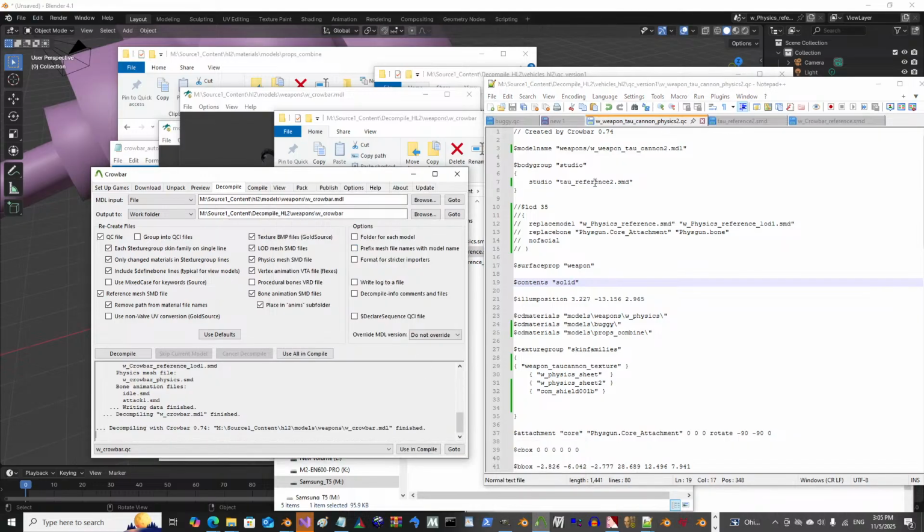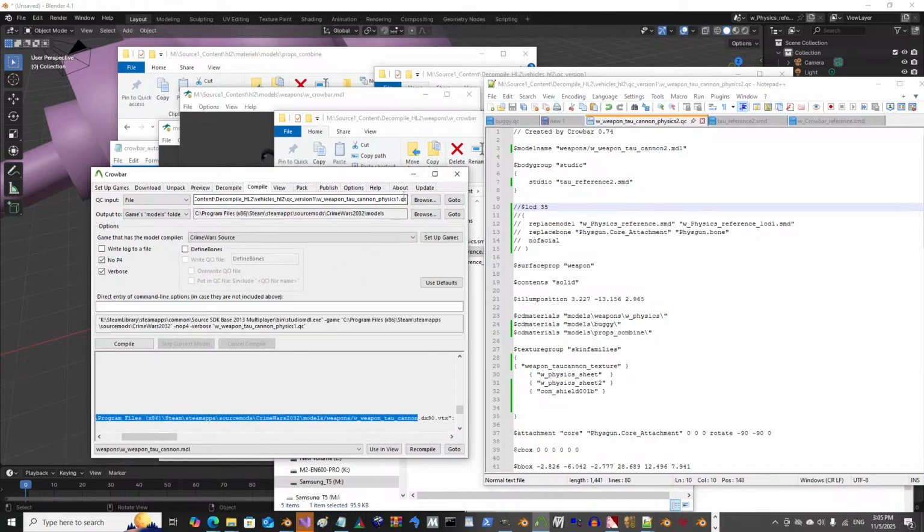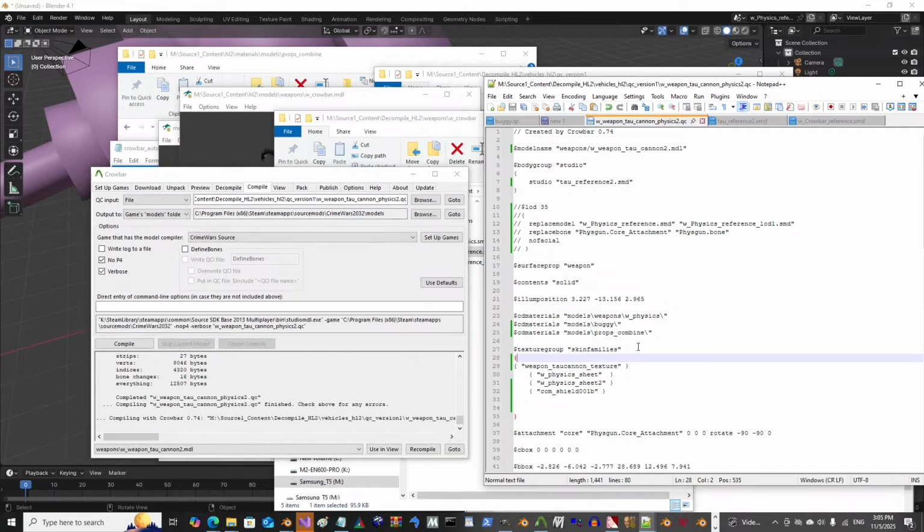All right, let's just compile this for now. No, we'll worry about texturing it. Ugh. What was the name of it?